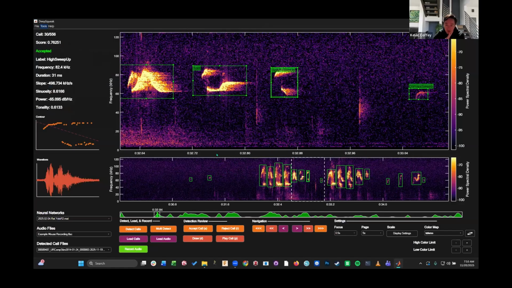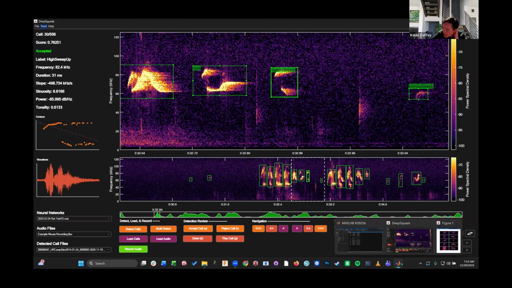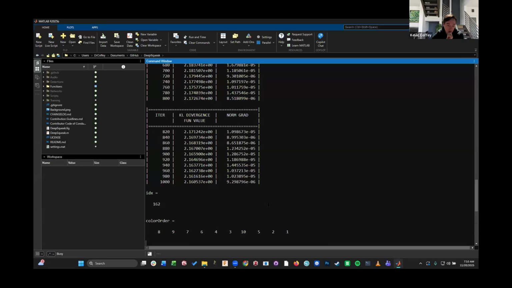On our workstations at work, everything is extremely smooth and fast. It's finally optimized for MATLAB 2025. That took a little time because they made some pretty major changes in the jump between 2024 and 2025. But honestly, most of the time spent waiting for DeepSqueak to do something is waiting for it to load.